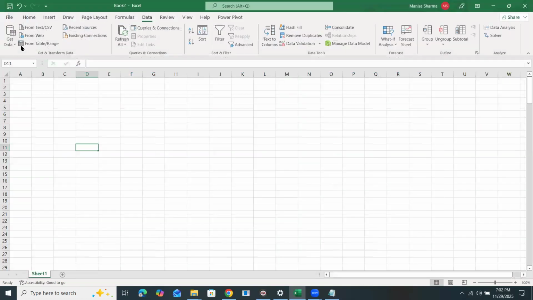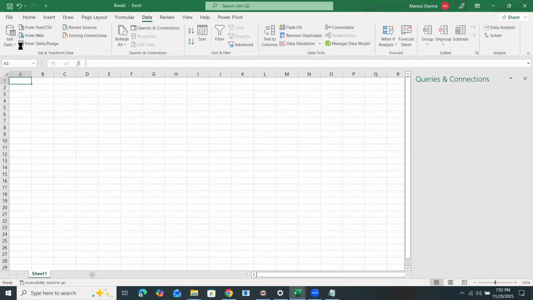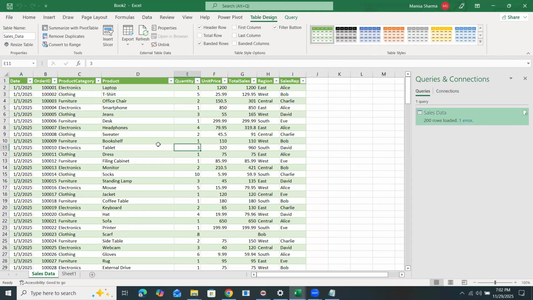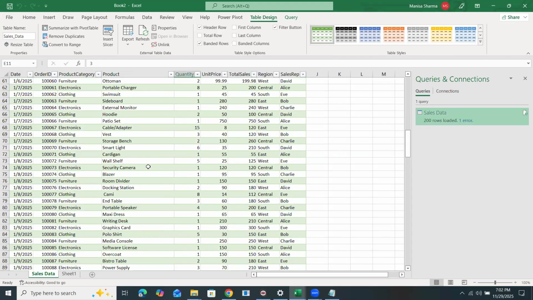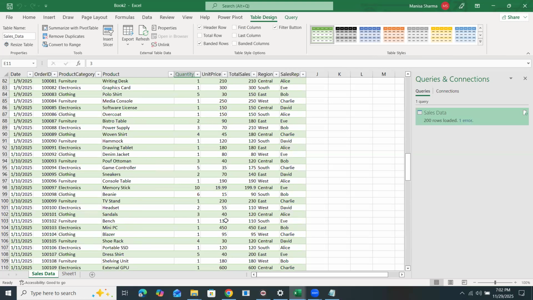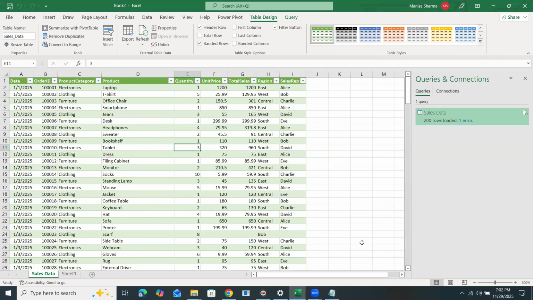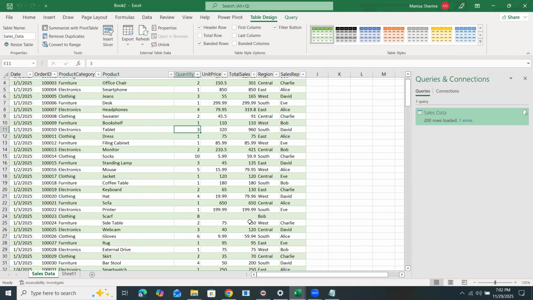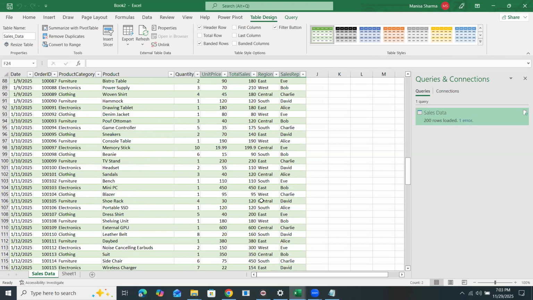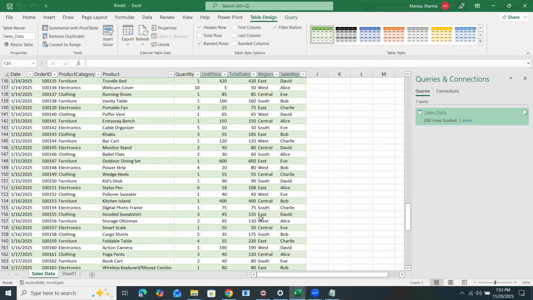Once I click on Close and Load, my data will be synced to that particular Excel in a very neat and nice format. If you see, this is a very organized sort of data, and such organized data is what we will be using in Excel. But I see here there are no blanks. Looks like this is not completely organized data.